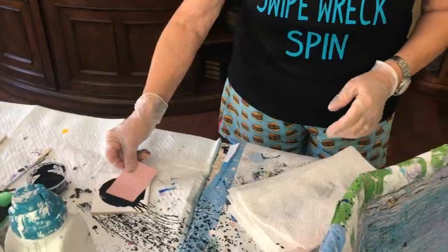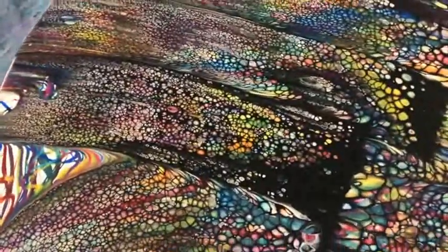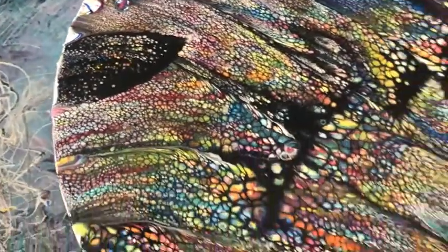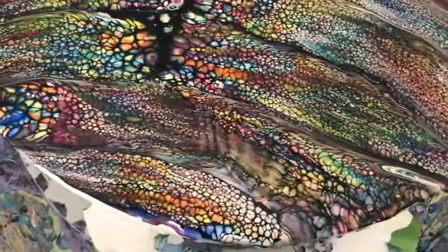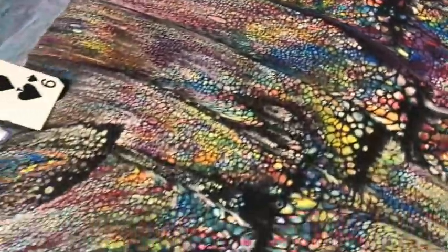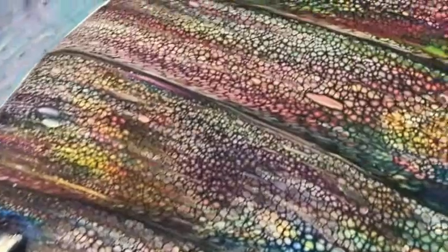As you can see, Kathy cleans her card after every swipe. Because again, another very important thing is to just be swiping cell activator over the drizzled paints. If you have any residual paint on the card, it's just going to smear the paint on top of the canvas, and you won't get cells. No, you won't. And the only way to get the sort of stained glass look that a lot of people are saying Kathy gets is to have all these cells. That's what you want.